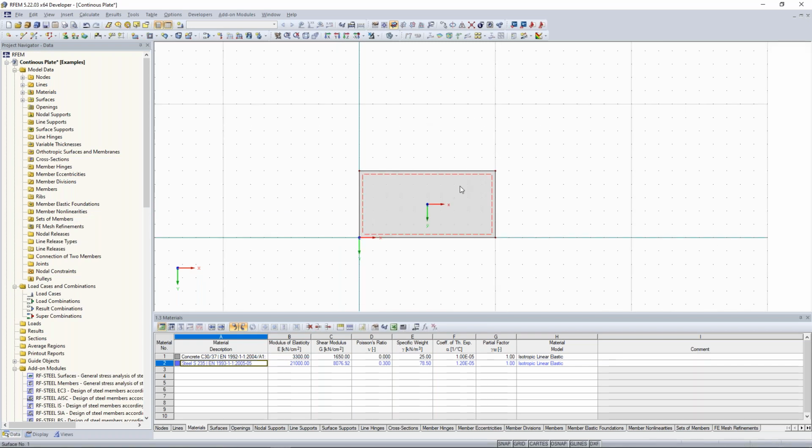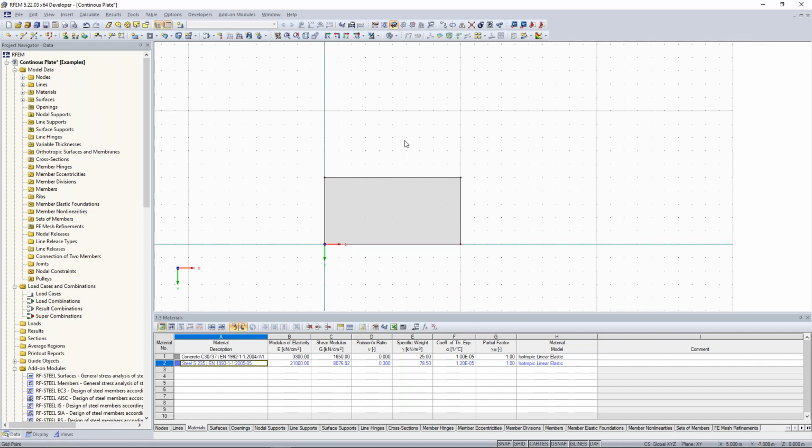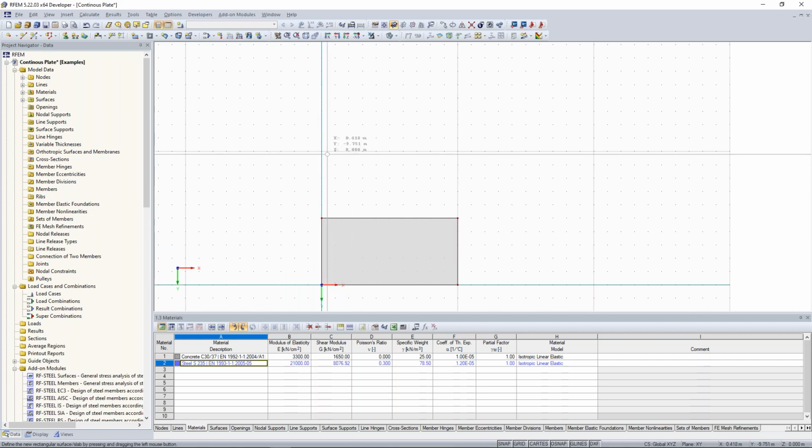Yeah, and for the training, we do exactly the same again. So again, click here on new rectangular surface. Click just on OK because all information is right. And draw this rectangular surface again, 10 meters long and 5 meters high or wide. Good.